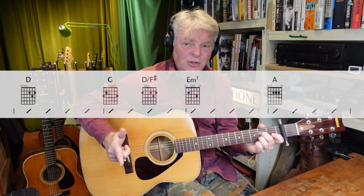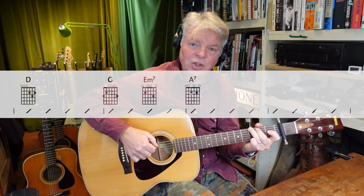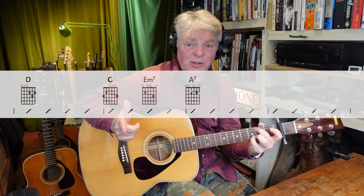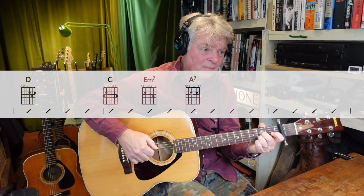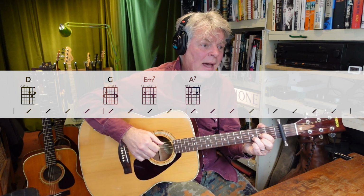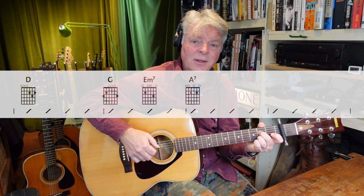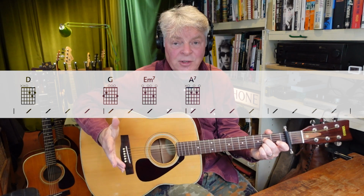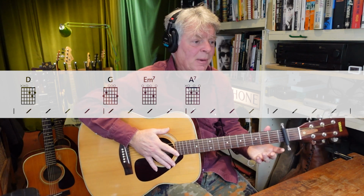In the next versions of the chorus, it always does this. I'm going G to E minor 7 straight away, and then it's 2 bars of A7. That's just how it is. I don't know why it's different the first time, and obviously you don't have to play it that way differently each time, but that's how it is.